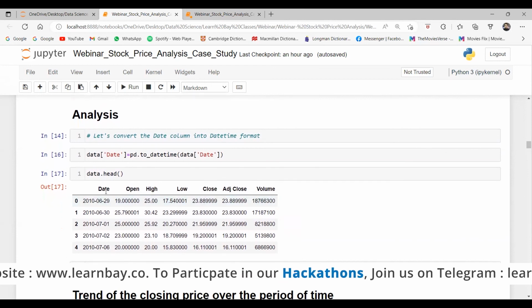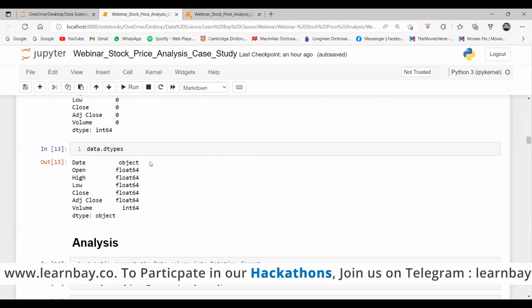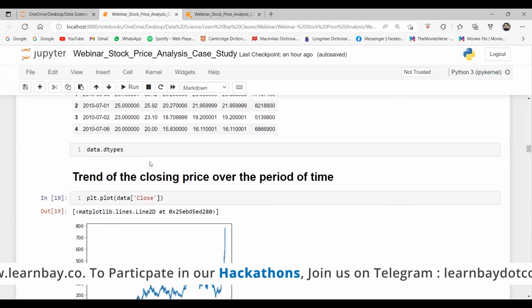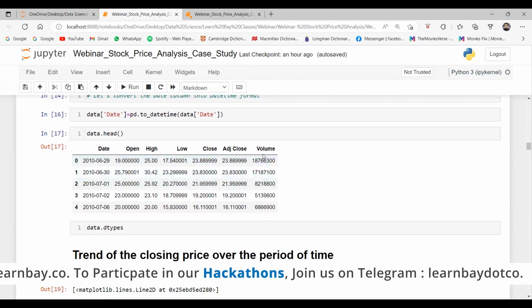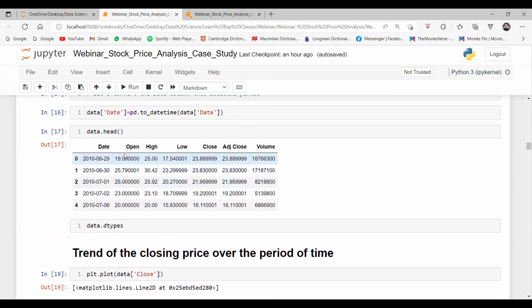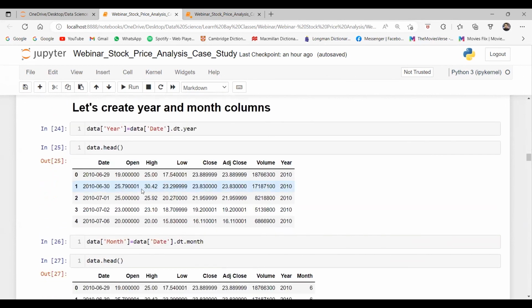So what we did, we converted the date column into the datetime format. Earlier it was in the object column. That is the most important part, guys. And from this, we extracted the month and year. Fine. And then we converted this date format into the index column so that we can get the trend on the basis of years directly with the help of plot function.